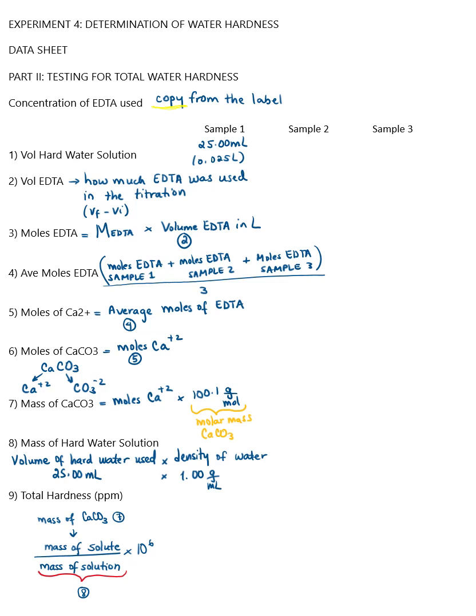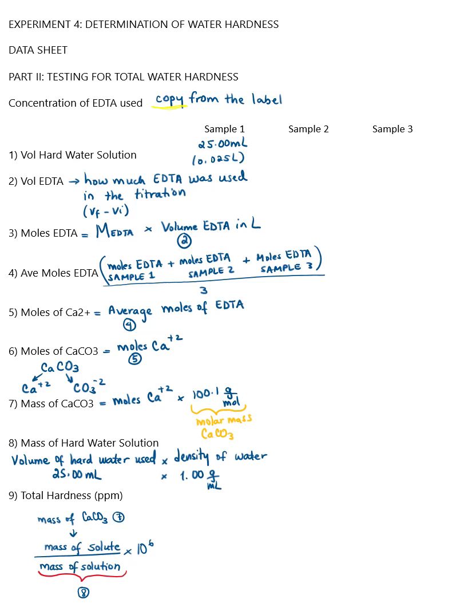So for number 4, what you're calculating is just the average. So whatever number of samples you did in your titration, if you did 2, you're adding the moles of EDTA in your first sample plus the moles of EDTA in the second sample. All of those numbers added together divided by 2 will give you the average. If you did 3 samples, then you need to add the moles of sample 1, moles of sample 2, moles in sample 3, all of that divided by 3 will give you the average. In the case that you had to do 4 samples, then you have to add the moles of EDTA for your 4 samples, and all of that divided by 4 will give you the average.